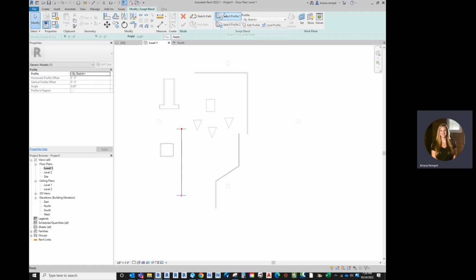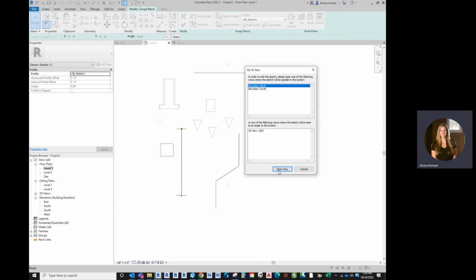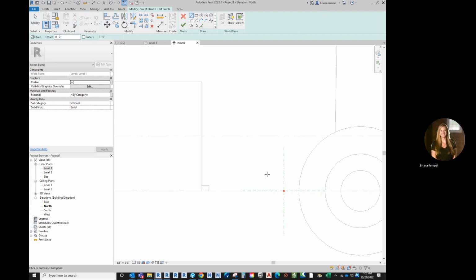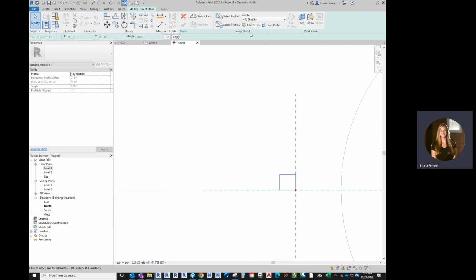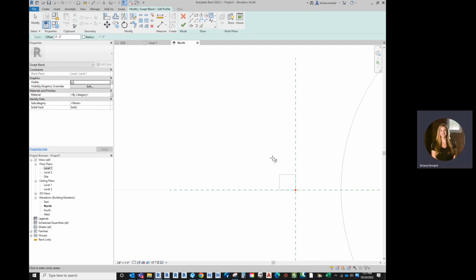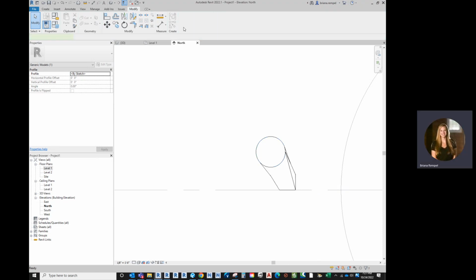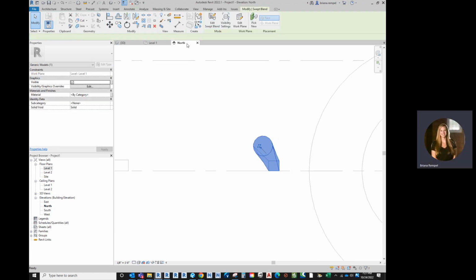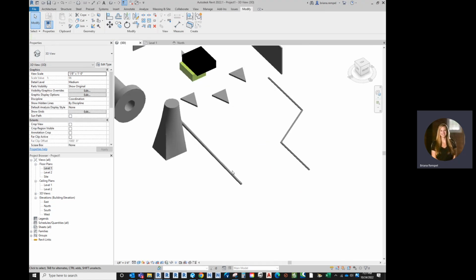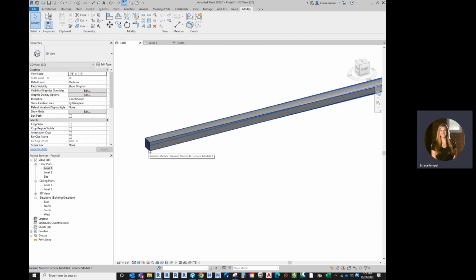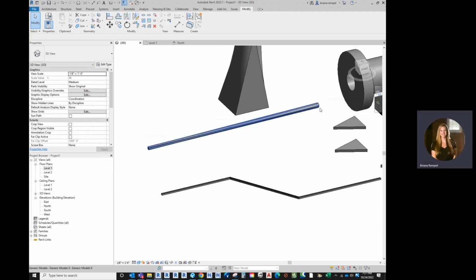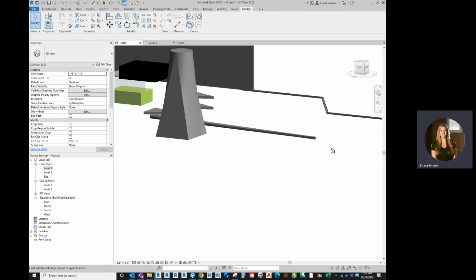Then you just have two different profiles. So I'll go ahead and edit one of them here. I'll finish that one. That would do another profile. I can be in the same plane. Let's say it's that there. I'm gonna go ahead and finish my sweep and I'll finish my model. Let's take a look at it in 3D. All right, so you can see how it's creating a sweep along that path with two different profiles and blending those together.